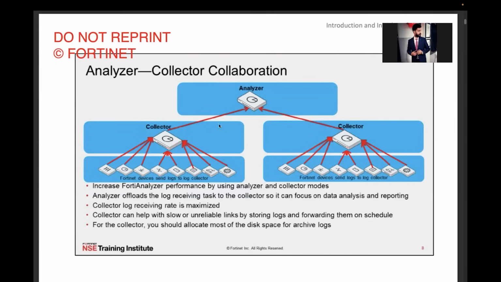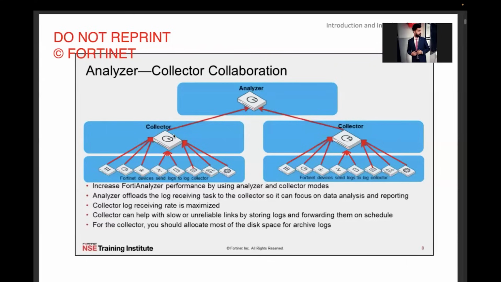Collector offloads. The main use of the collector is offloading the task of receiving the logs from multiple devices from the analyzers. This allows the analyzer to focus on the data analysis. Rather than collecting from hundreds of devices, the analyzer is going to collect only from the collector, one device. Its main objective is now only to create the reports and data analytics.